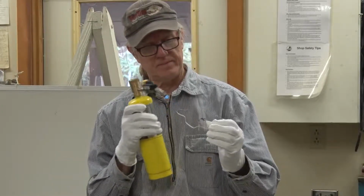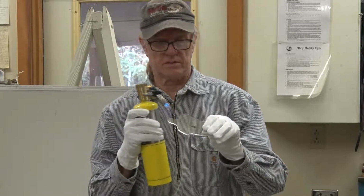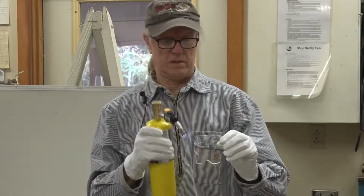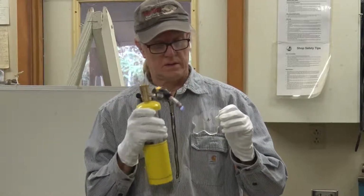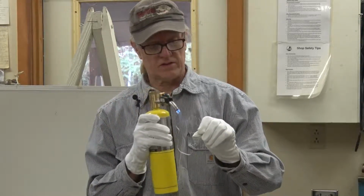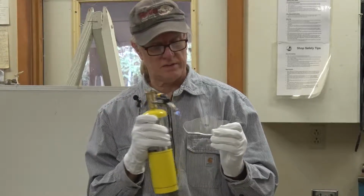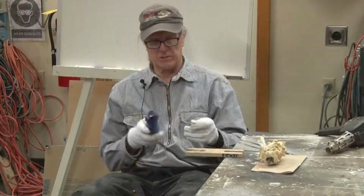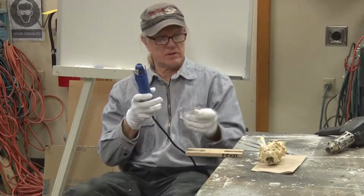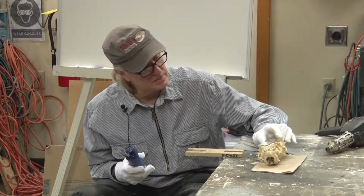Getting hot. Glad I have my gloves on. No flames. It starts flaming up and smoking. You're too hot. So I'm going to heat the tab up and bend it to contour with the skull.